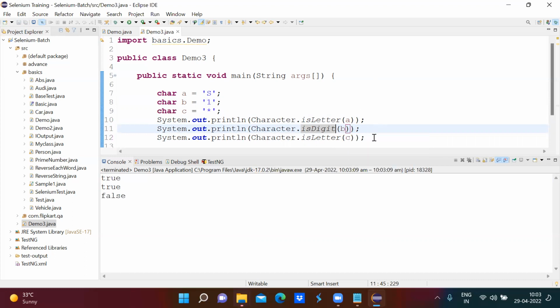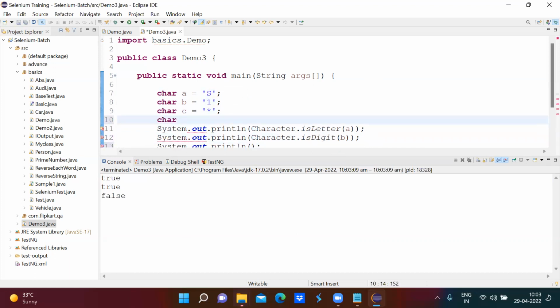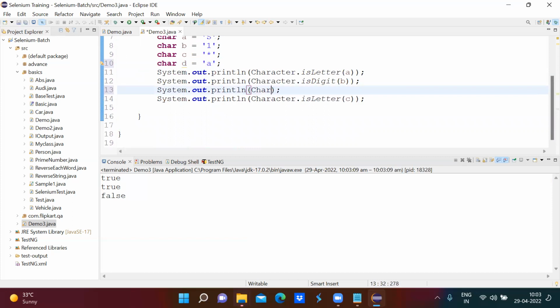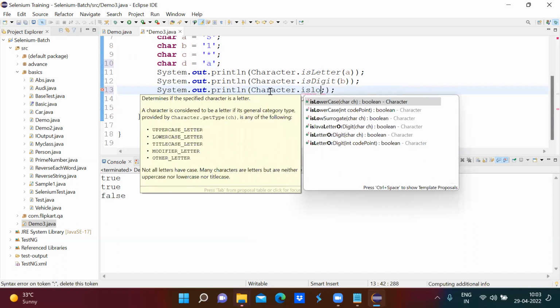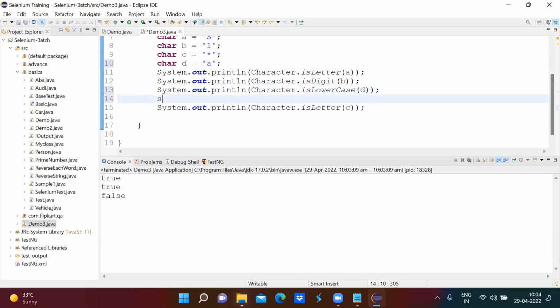Next, let's say I am having one more method, and t equal to small a, and isLowerCase.